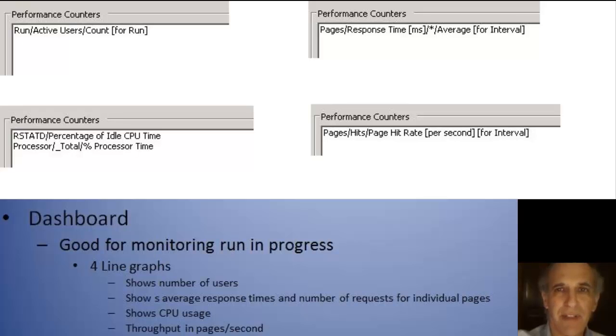And so you have to select all items, and then once you've got your data, to create the report, you filter out the ones that you don't care about. And this one just shows CPU information. And finally, on the lower right, it shows you the total pages, the hit rate, how many pages per second. All of these are for interval, which means they're getting points in time. They're getting the last sampled interval, and they're putting a point on a line graph.